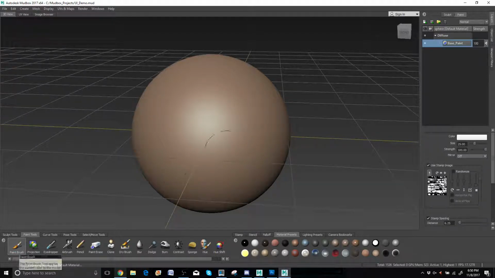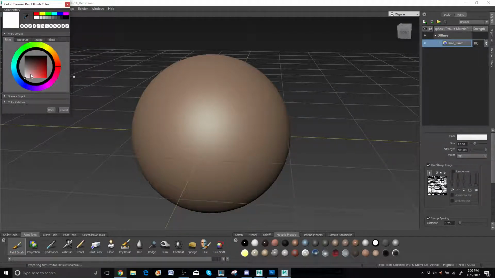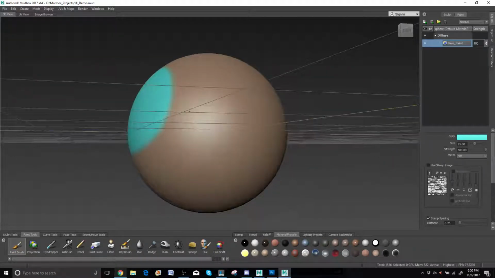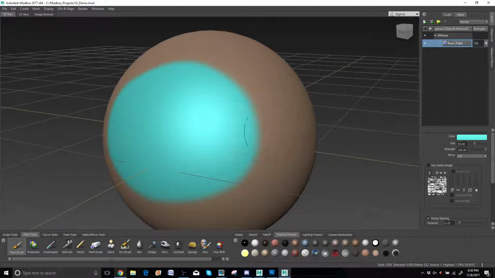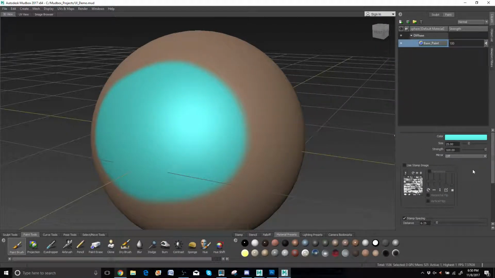So we have our paintbrush active. We want to pick our color, so let's go ahead and just say for now that we're going to go with, let's say, something. Those are the blues. Sure, that sounds okay. And right now it has a stamp active. Let's go ahead and turn the stamp off for now, just so you guys can see what I'm talking about with the painting. Okay, so there we go. Get some paint going on here. Okay. And if you rotate around, that's good. Okay. Go ahead and bring this out a little bit so I can talk about the properties of this particular paintbrush.